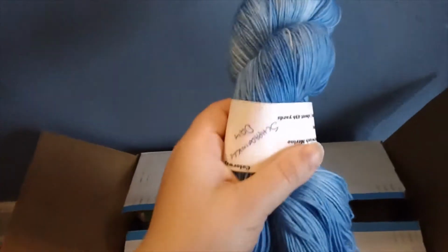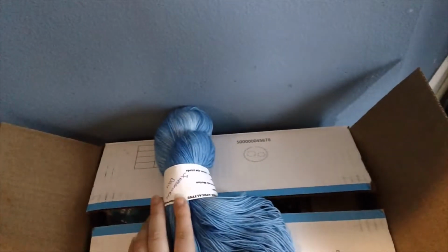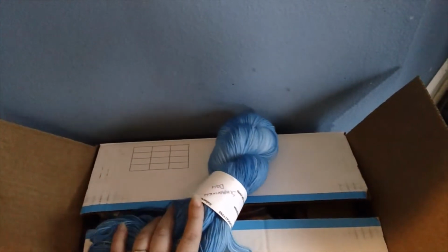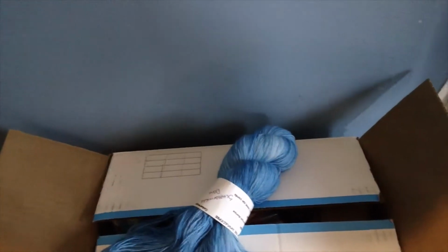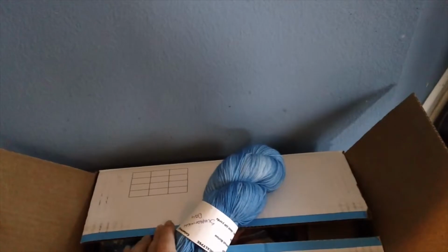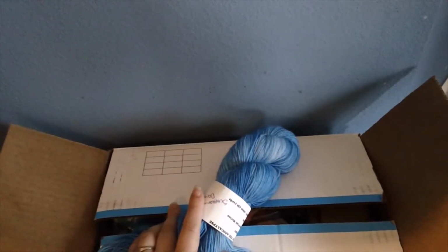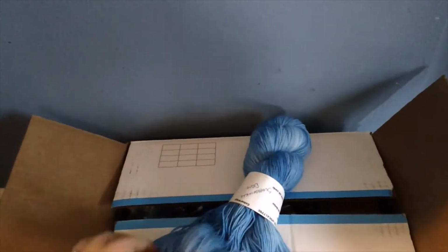But what I am going to ball up this morning, if Leo will allow, is this yarn, which is a Rebel Pearl. Yes, Rebel Pearl. So we're going to use this. This is one of the colorways I got for my husband that he doesn't know about, and I want to try and get these made into socks while he is on his trip to San Diego over this next week. So yes, that is our project today.